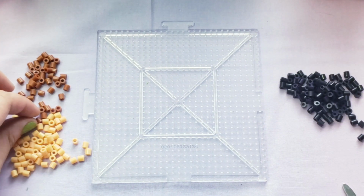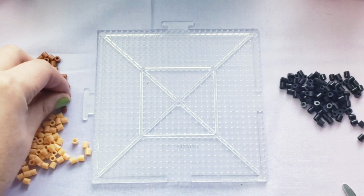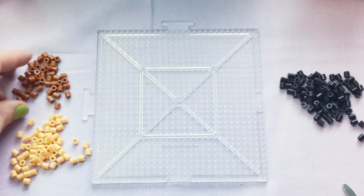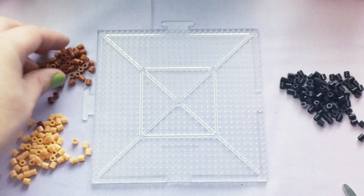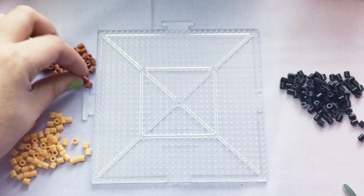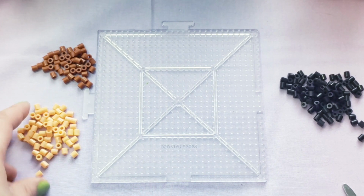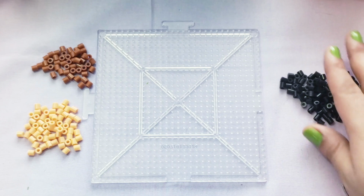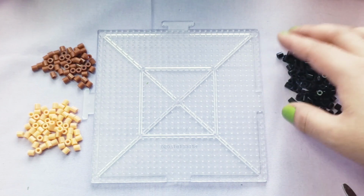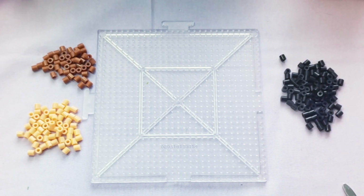Basically, GotchiBoy's colors are made up of some type of beige or light skin tone. I would say he's a little bit more tanned, because he's based off of me. So I have brown for his hair, a cream color or some form of skin tone for his body, and then black for outlining portions of his body as well. Based off of how I might do it, I might do a little bit here and there just to get a general idea of positioning for him, and then we're gonna go from there.